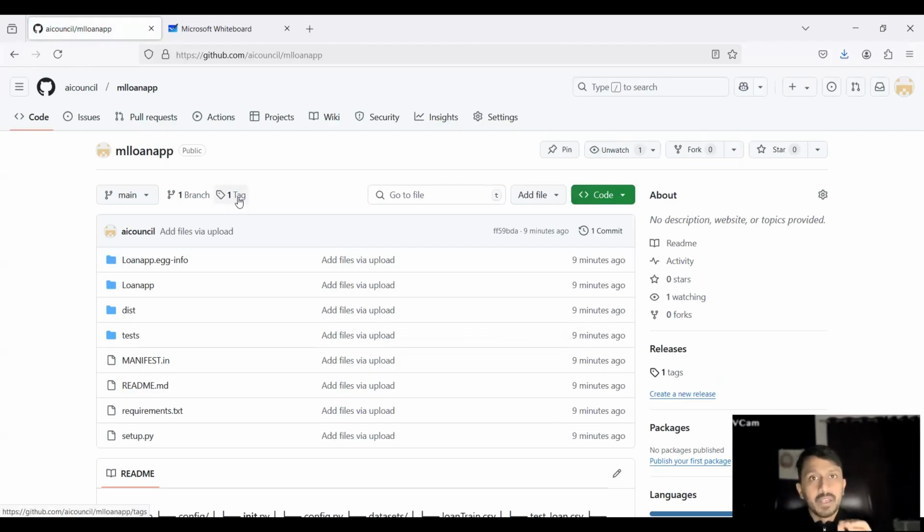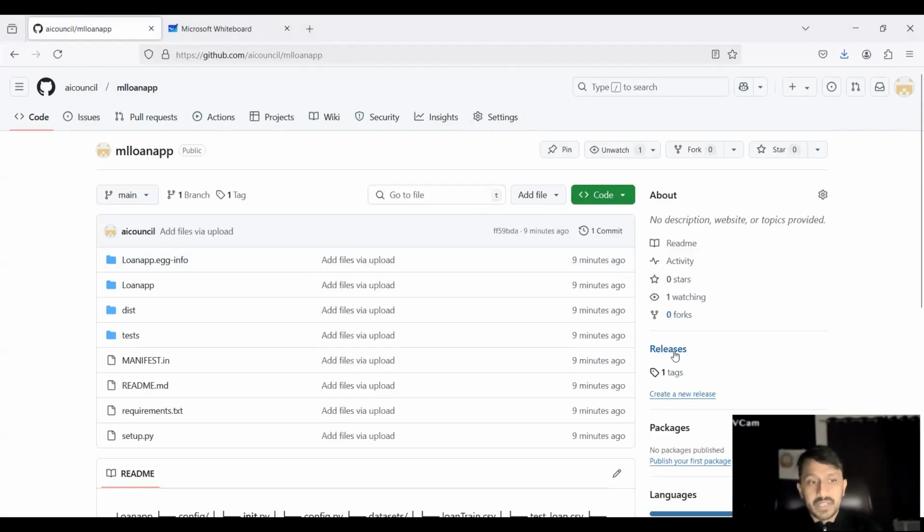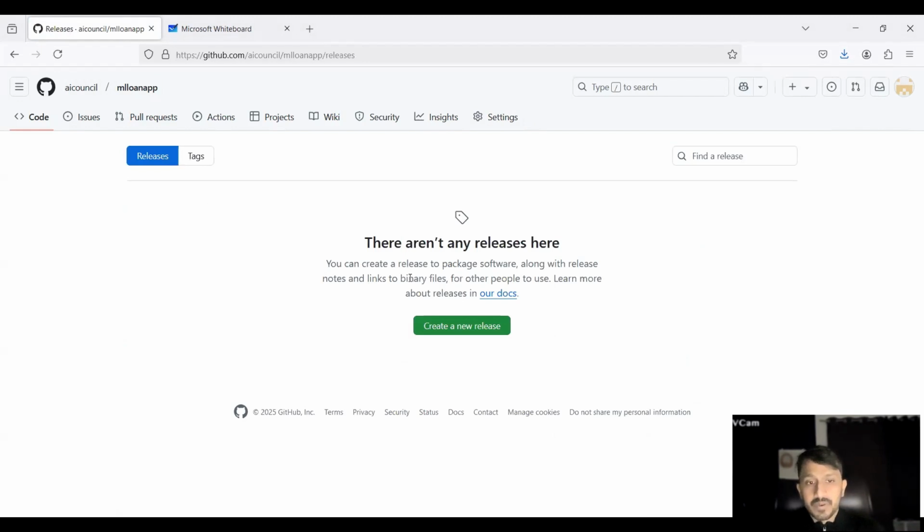Okay, this tag is representing that now my project is assigned with a tag. This is very important. The current project we have assigned a tag because we are going to make some update. We are going to make the changes in our project. So before making any change in the project, we need to attach the tag to the current project, right?